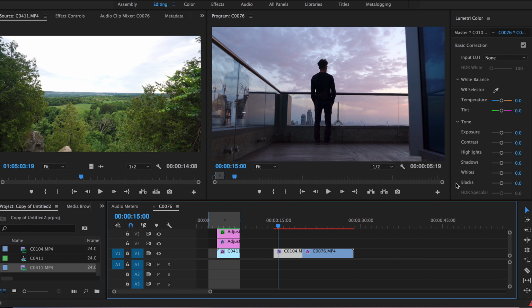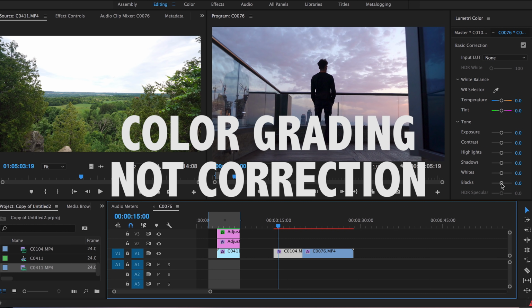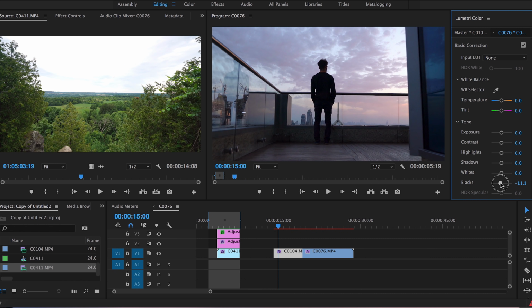So we're gonna do some color correction over here, just add a little contrast. Bring down the highlights a little bit. Now this depends on what camera you're shooting with, what picture profile you're shooting with. It's all dependent, and you're gonna probably adjust this more or less depending on your clip as well. So don't just follow these blindly. And I think that looks pretty good.